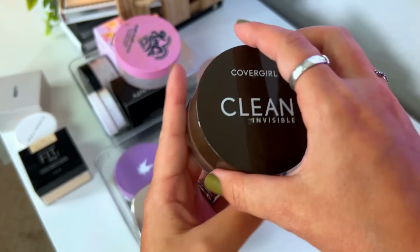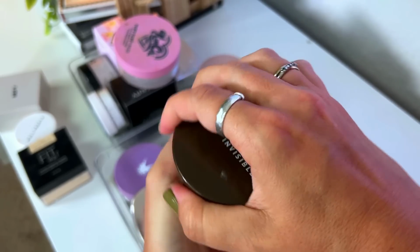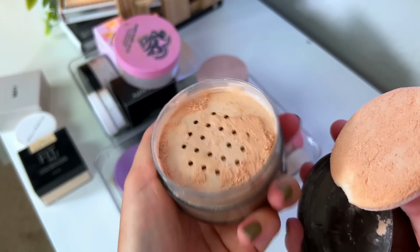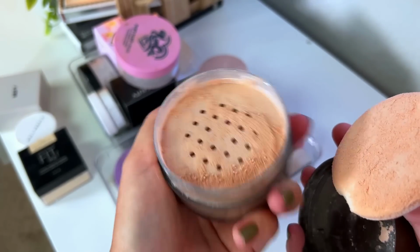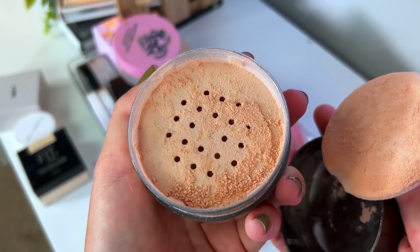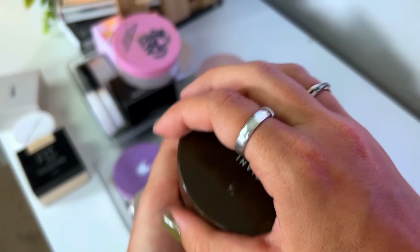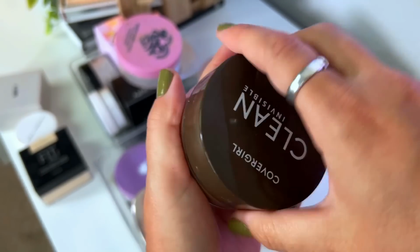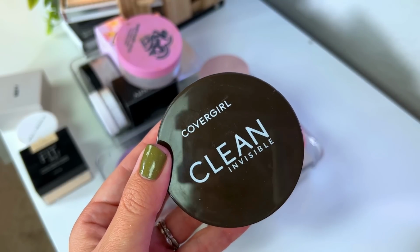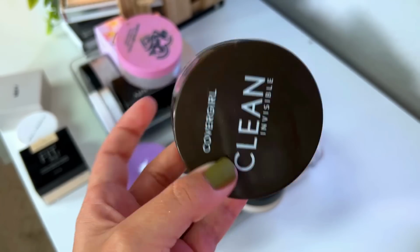This right here, guys, I don't know what is in this product, but I do not like this setting powder at all. It's a very weird setting powder. It, one, is a very colorful powder, and it also beads up. When I first tried this, I swear, when I first put it in the cap, those little beads were kind of bouncing, and I was like, oh my god, is it alive? It's alive! I got kind of freaked out, but I've tried this quite a few times, and I just really can't get this to work for me. I realize that I don't do the best unless it's translucent. I feel like it just changes the look of my skin. It makes me look either too pale, too yellow, or too dark than what I actually am, so I'm gonna go ahead and declutter this one.